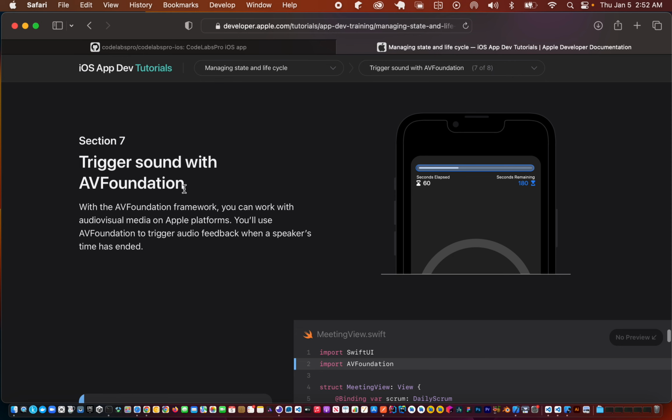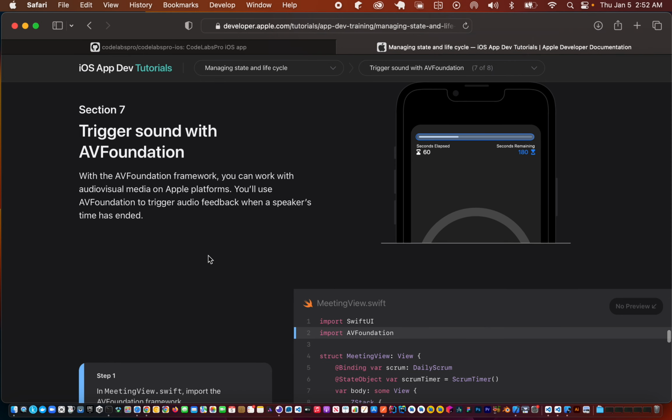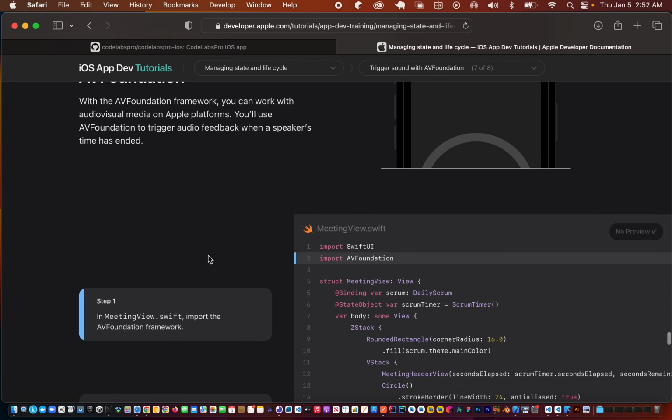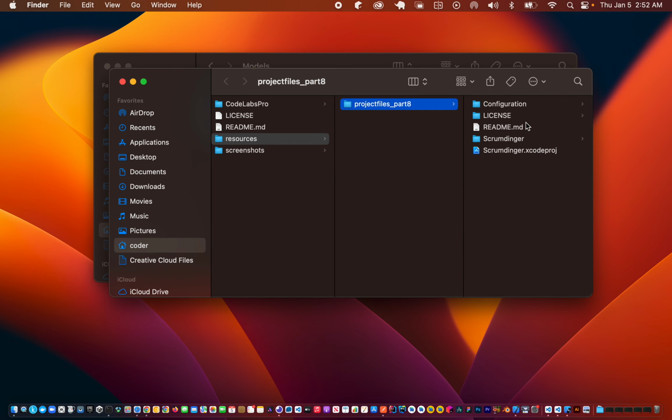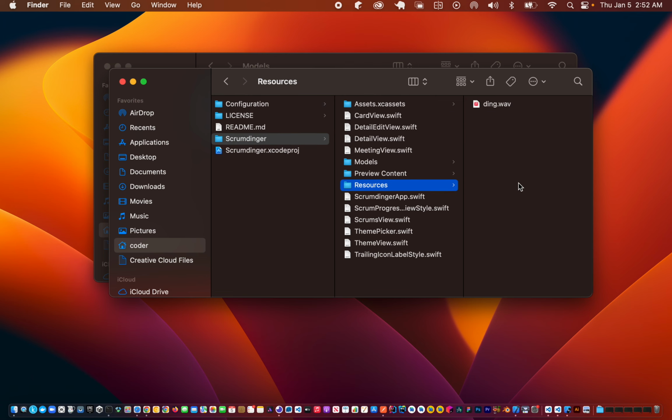We want to trigger a sound with the AV Foundation framework. So in our resources folder, we have a sound in the resources under the Scrumdinger folder.